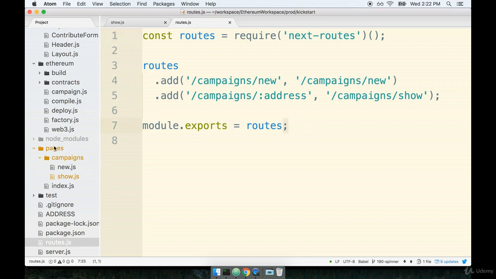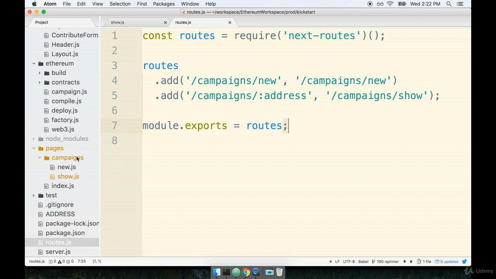So inside of my pages directory, I'm going to find the campaigns folder. Now, you might be thinking, all right, we have campaigns, here's how we make a new one, and here's how we show one. So you might be thinking that we're going to create a separate directory also inside of pages called requests. And then we'll put our component to show all the requests and create a new one inside that folder. But we're going to actually create that requests folder inside of campaigns so that we more closely follow the pages structure of a Next.js application, where usually the names of our folders are used to determine the actual URL or the route that we're trying to visit.